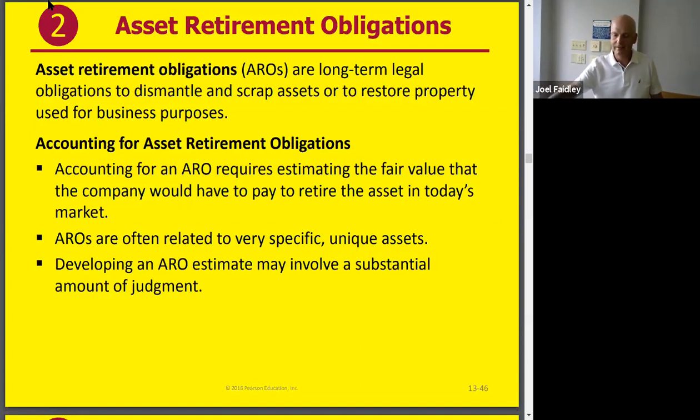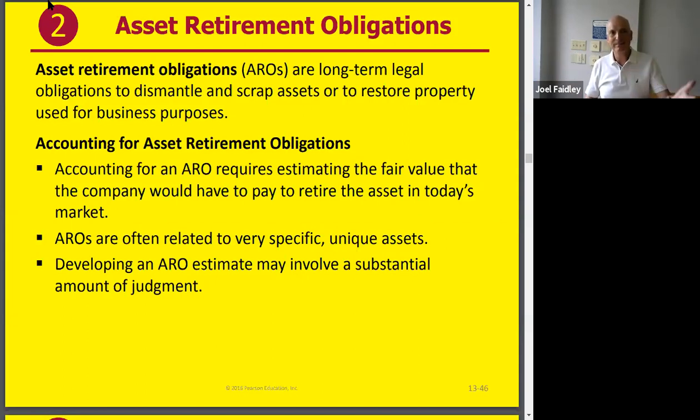All you're trying to do with an asset retirement obligation is, if I'm going to spend X amount of dollars on a piece of equipment or a building to be used for 10 years or 20 years, and I know at the end of that time, because I'm using toxic materials, that I can't just walk away from that at the end. I have to decommission it or dismantle it and maybe bury it somewhere in an approved location. I have to account for that future cost, which is 10, 20 years down the road. That's what we're trying to do here.